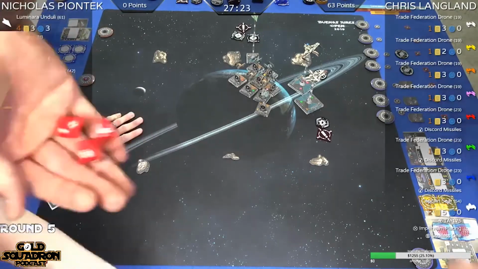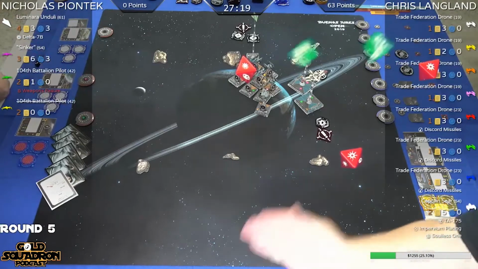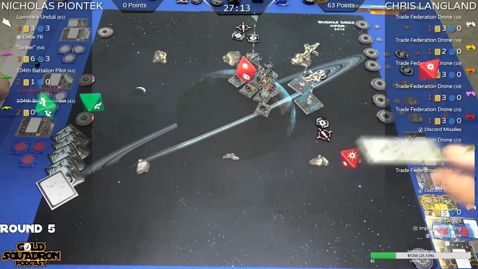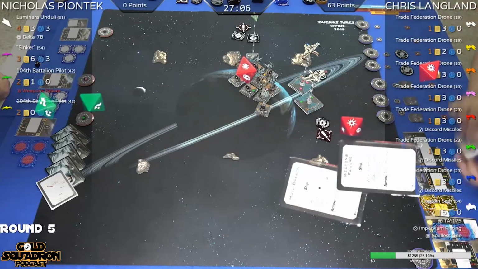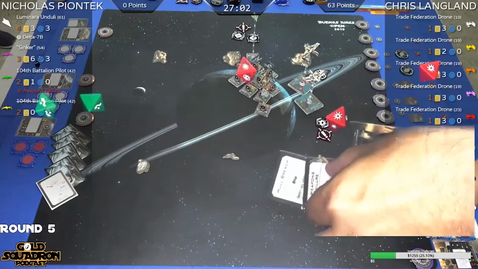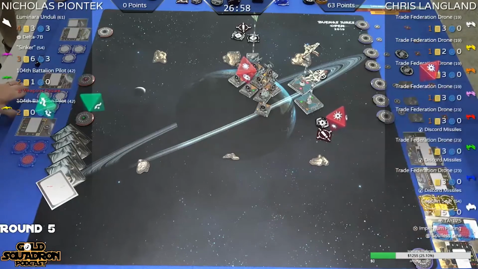All right, next shot. Sinker in the yellow. Ooh, there you go. Hit, crit, crit. And crit, crit. Hold breach. Everything's face up. No, no. What? He rolled an evade. I think he's thinking that was fuel leak. Oh, hold on.